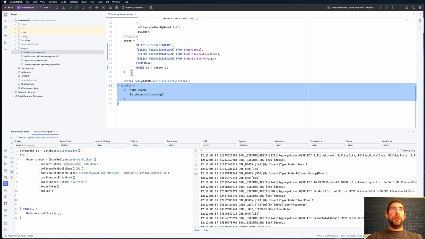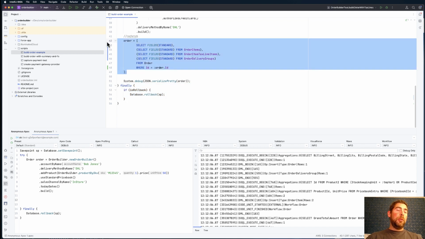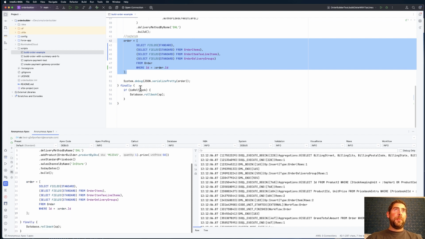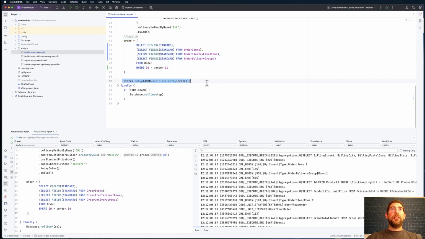So I've put a query up here, and this is something I do all the time in Salesforce, not just for order management, but this one line here is a lifesaver. Or I don't know if it's a lifesaver, but it's a time saver. So JSON serialize pretty, and I pass it an object. You can give it any object, and it will give you the output in JSON, and it's really useful. It's kind of like a monitor into what's going on.